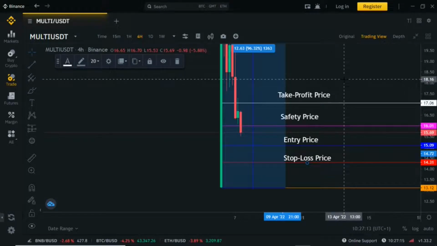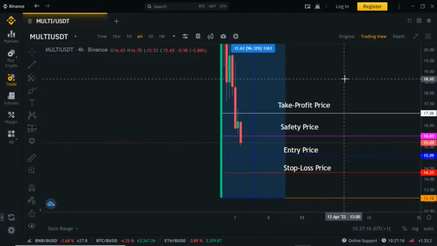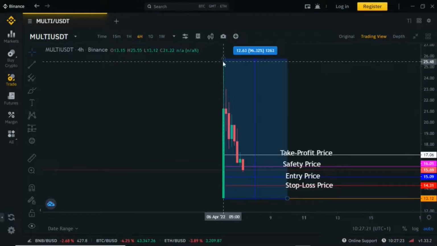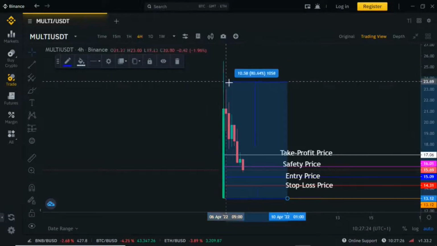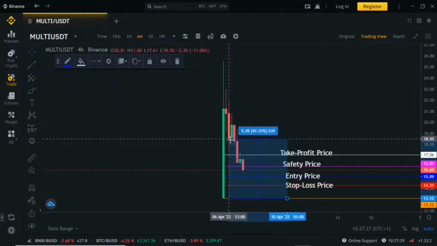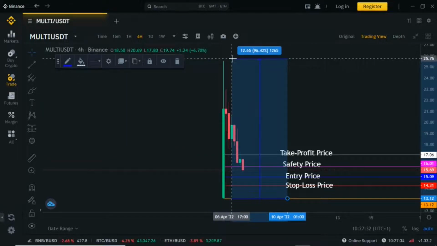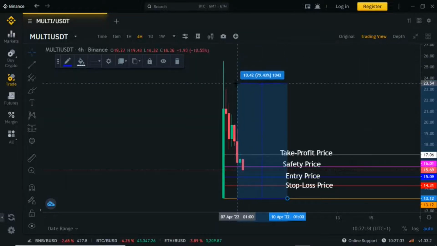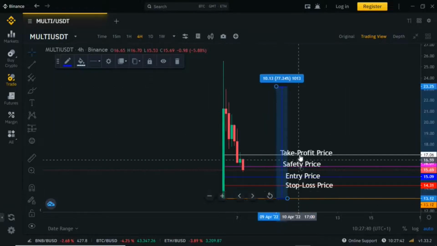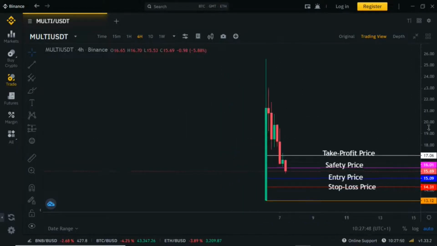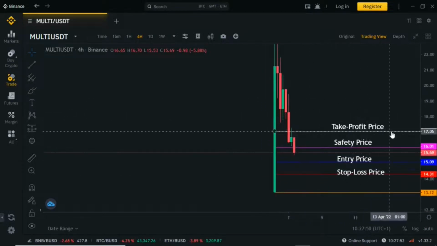$16.01. Finally, it's time to monitor the volatility of price action on the most current bullish trend section of the MultiUSDT cryptocurrency pair before you click that buy button. For example, look at how the price action bounced by 96% before it was interrupted by this downtrending red candlesticks. So let's say you enter the trade with $1,000 worth of trading capital and patiently waited to sell the cryptocurrency till the current price action of the cryptocurrency reaches the 30% take profit price, which is $17.06.